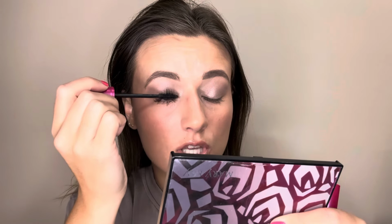Okay, and what I recommend is using the oil-free makeup remover. If you've never tried that out, it's an absolute must-have. It's one of my favorite products that Mary Kay offers, and it always has been since I very first started using Mary Kay. It actually has an ingredient in it that is going to help strengthen and lengthen your lashes as well. So it's going to help grow in your lashes, and help strengthen them. So I love that. It's also going to remove anything that's waterproof: waterproof eyeliner, waterproof lip liner, waterproof mascara, it's going to remove all those things.